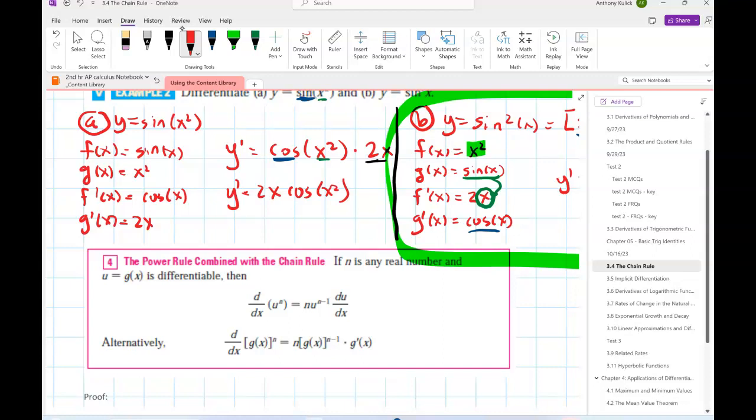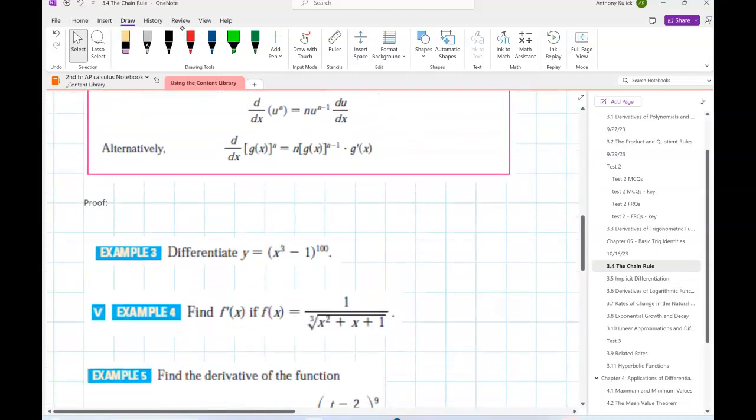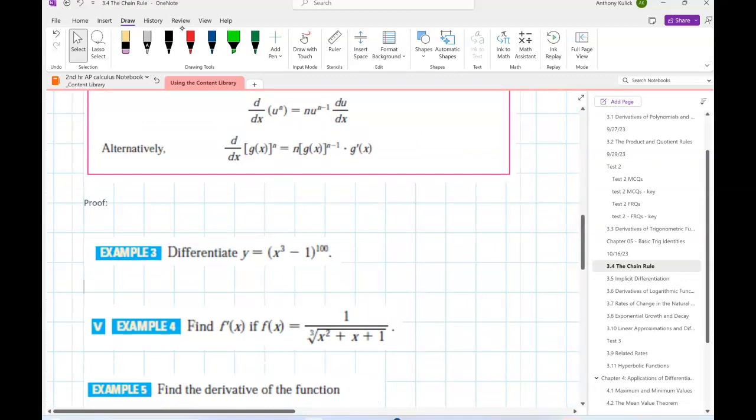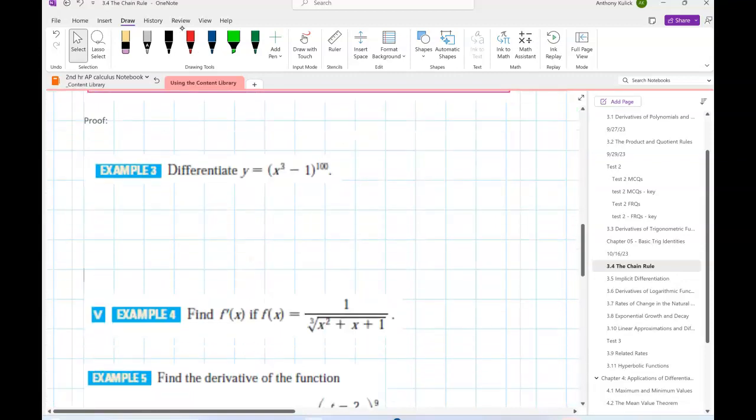Do you need to memorize this? No, I would not bother with it. I would just worry about the chain rule. I wouldn't worry about this as a memorizer. Okay? We good? Do you appreciate me walking through what this is really saying? Yeah, we're not proving it. I give up on that.